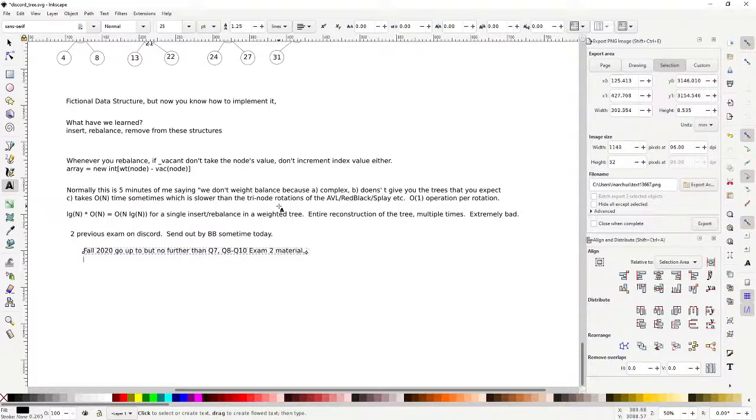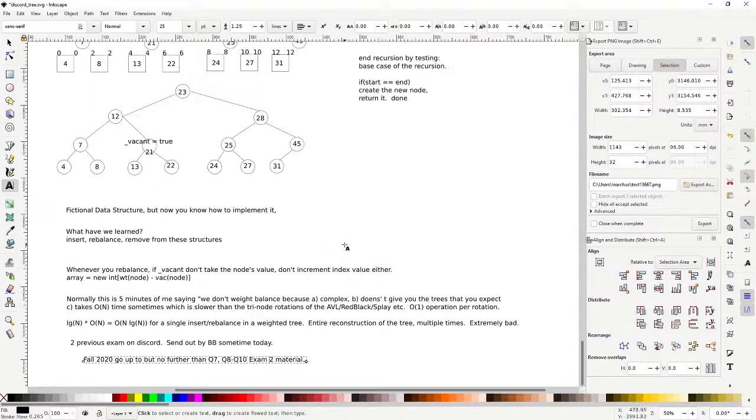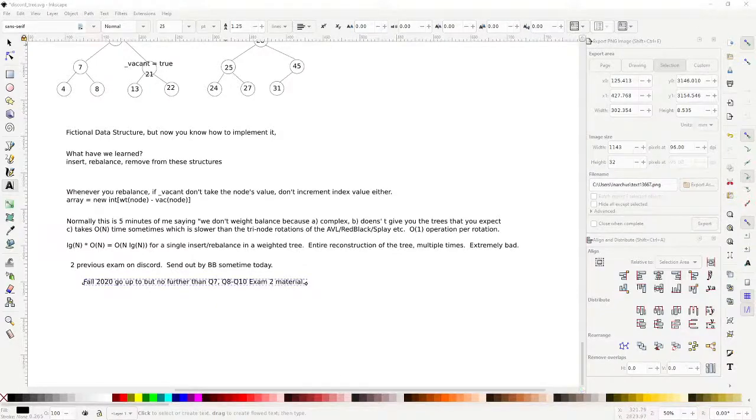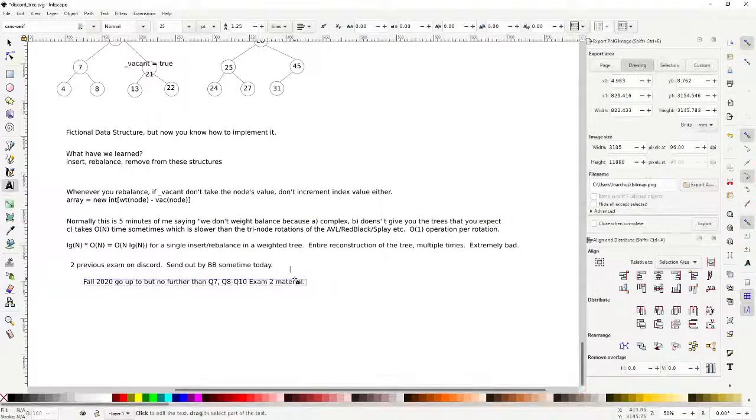I delayed exam 1 last semester because of last semester's project 2. I'm not going to delay the exam this time because I think the timing works out better. If we get the exam over with sooner rather than later, it'll be less painful, so there's less material on it. There may be some questions where you think, I don't understand those questions. If those questions are 8 to 10, that's okay. Okay, so I'll release the exam. I think that's it.